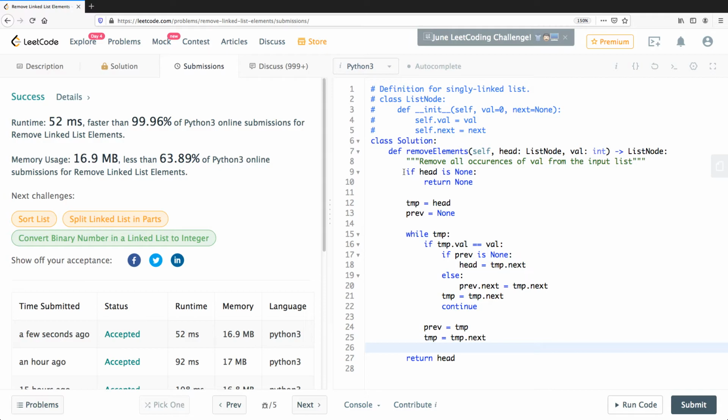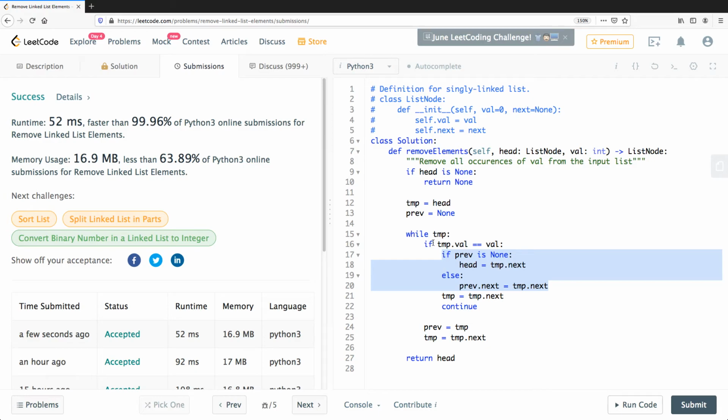The thing to keep in mind here is to make sure to check whether head is None first, so the error conditions are taken care of. Then you just start with two pointers, temp and prev, and you walk the list. If the value matches, you have to make sure there's a special case for prev, because it could be the first node that you end up matching.